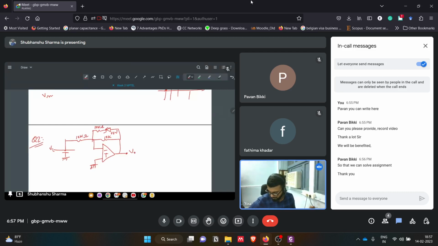So we were asked to tell about the output voltage in this case. What will happen? We'll have to check first what is the state of the Zener diode, because this is a little different from the normal circuits we have. So how will we check whether it is on or off?